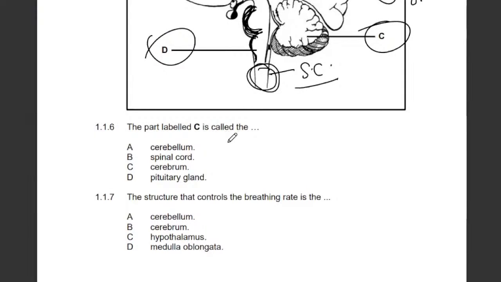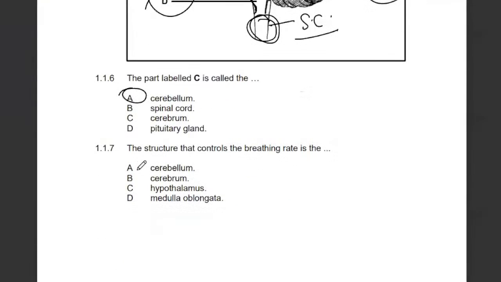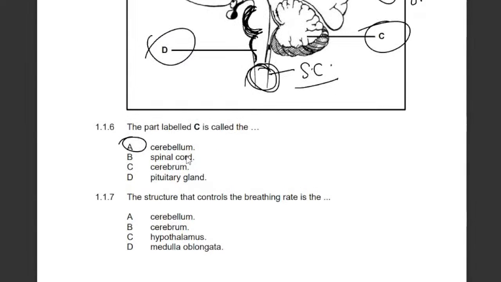The part that is labeled C is called, you see, now C is called the cerebrum. Sorry, cerebellum. And then the structure that controls breathing, did I say okay? Breathing is controlled by the medulla oblongata. Why? Because you don't have control over the initial breathing rate. Yes, someone can say that I can stop breathing and I can continue breathing. But when you are sleeping, you don't have control over your breathing. Therefore, the answer is medulla oblongata. Therefore, you get 2 marks there and also 2 marks there.